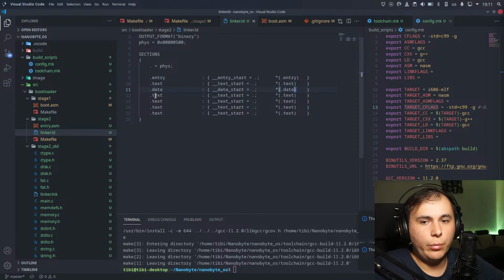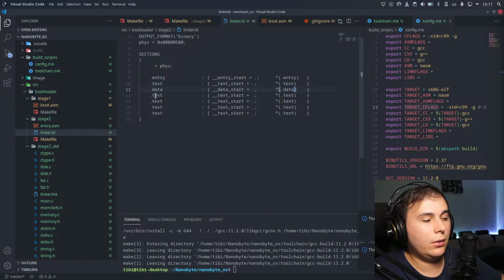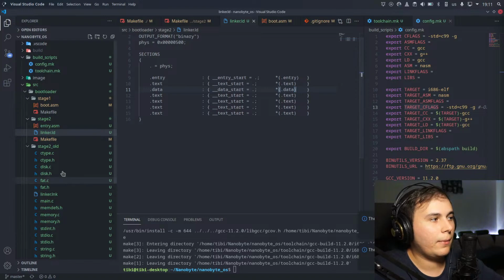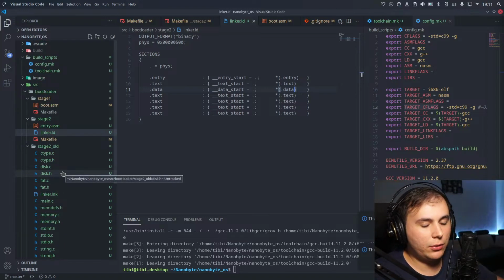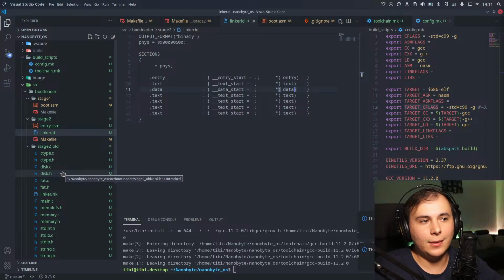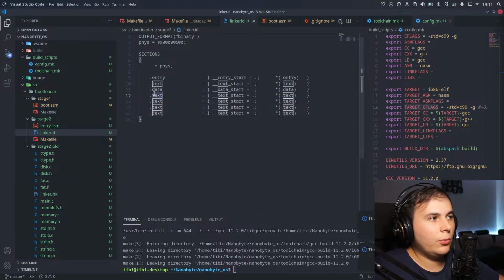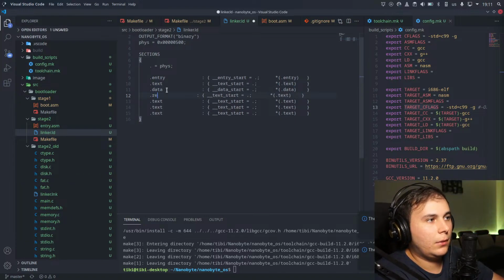Then we have a couple of extra sections that only appear in LD. I mean, Watcom also has these, but Watcom kind of groups them together inside a single data group. So we have the read-only data.